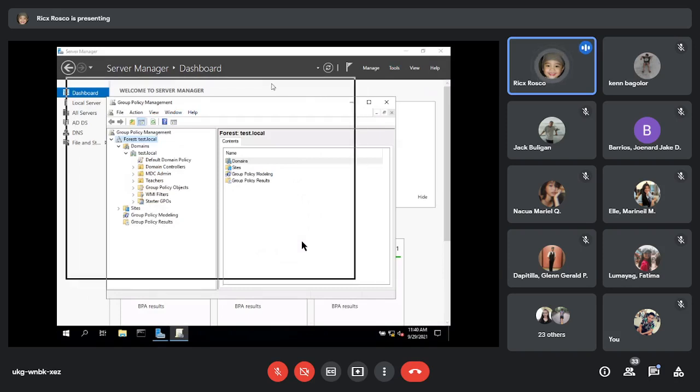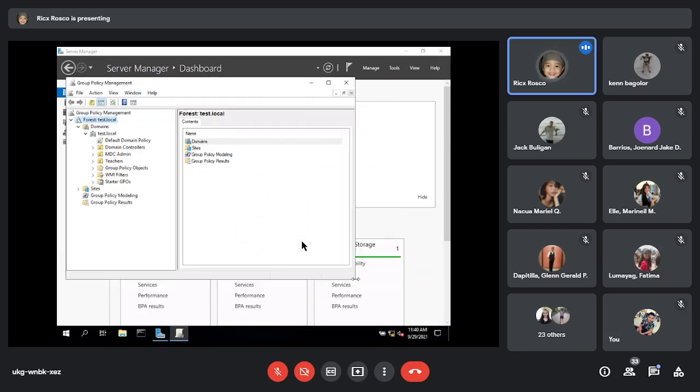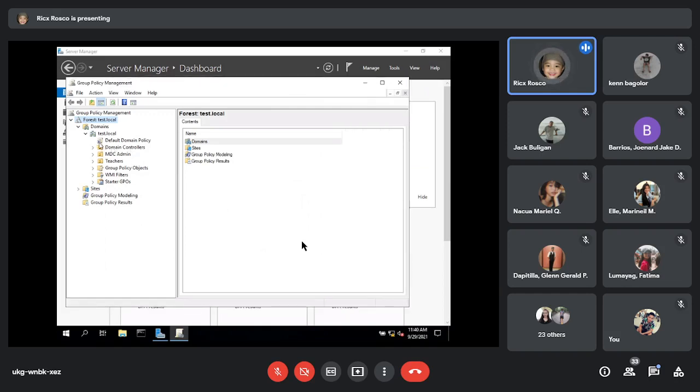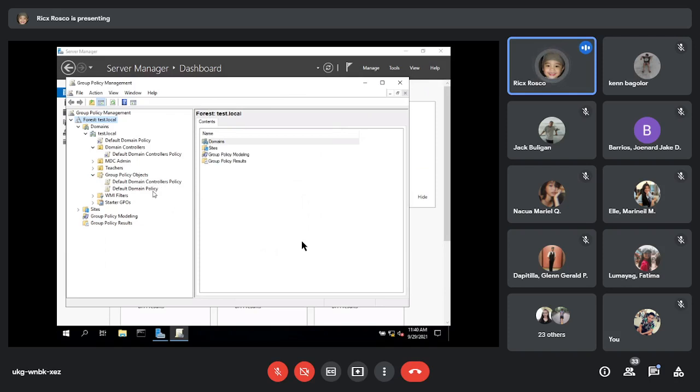Here, it is emphasized that these are shortcuts, as I told you before. If you are going to look for the actual location of the file, it is actually here. Every time you create a policy, it is placed here. For example, this one is the Default Domain Policy, and this one is also here.